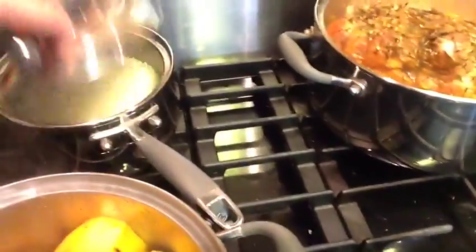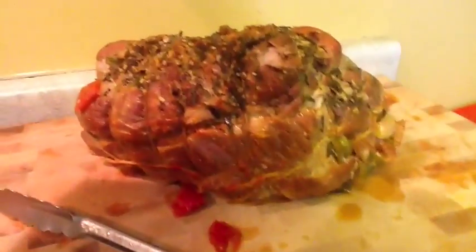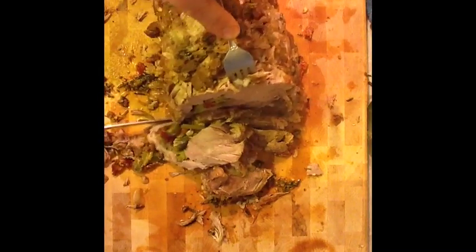So we started browning the meat about 2 o'clock. It is now 20 after 4, and dinner's ready. I'm going to let the meat sit here for a minute. There's not a lot of juice that you're going to lose when you cut this because it is a braised piece of meat, but let it sit to cool down a bit and then start to slice it. And man, is this tender. It is just falling apart before I can even cut it. Look at that. So cut it up nicely and serve it for dinner.